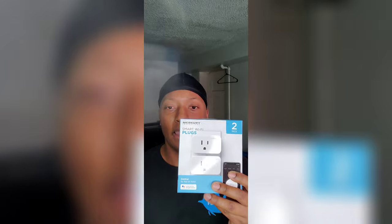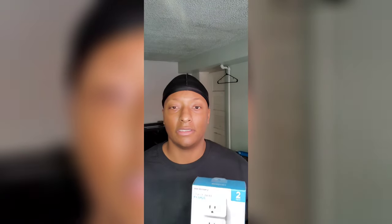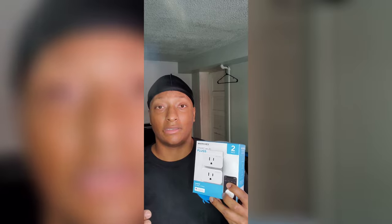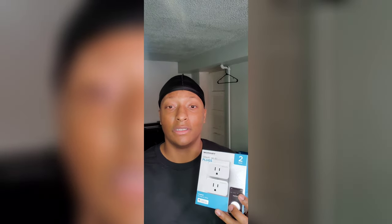So when I talked to you last time, we talked about my quarantine tank, which I had to break down, clean, sanitize, and retool up. I know a lot of people don't really have lights for their aquariums that have automatic shutoffs. So I wanted to show you something that you could potentially use to shut off your lights when you're not home or keep your lights on a timer. Mercury Innovations has Wi-Fi smart plugs which you just plug right into your outlet and program to your phone. It comes with instructions. Like I said, they're smart Wi-Fi plugs. I'm actually using them on a lot of my quarantine lights so I don't have to come in.